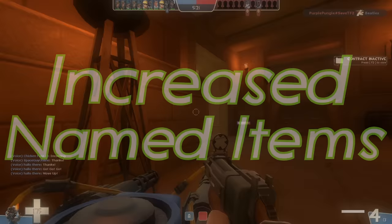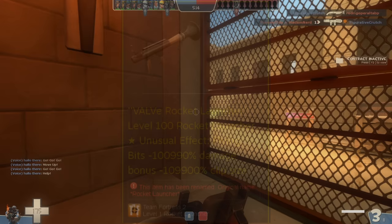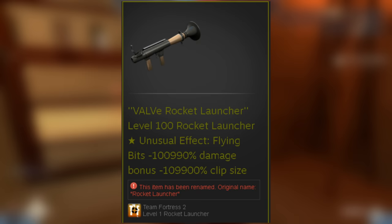Several bugs and glitches have increased the cap of the letter count when using name and description tags. It's typically 40, but there are some that have it doubled to 80 and even tripled to 120. They're pretty hard to notice in-game, but still attract the odd collector here and there.